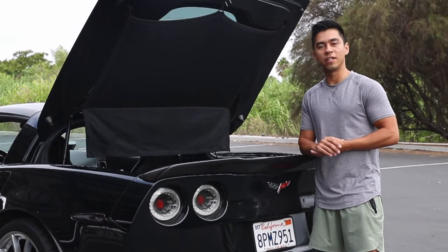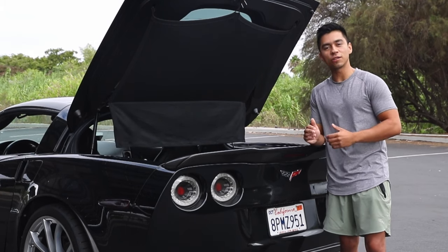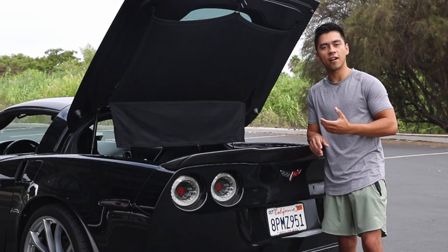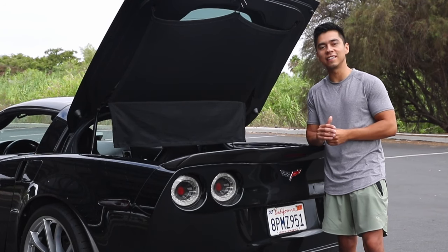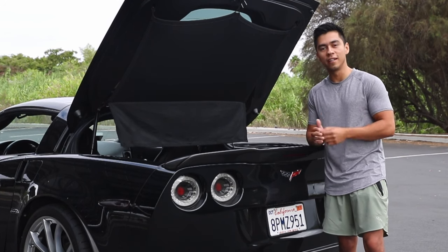It's happened to me a lot of times — I go to drive my car after two weeks and the battery is completely dead. I don't have a parasitic drain or anything like that. I think since this car is constantly looking for a key fob, and this was new technology back in those days that hadn't been perfected, the computer is always alive and it causes the battery to drain.